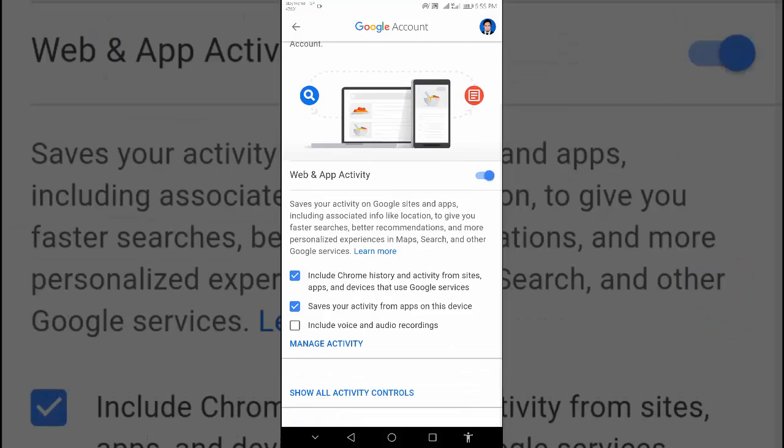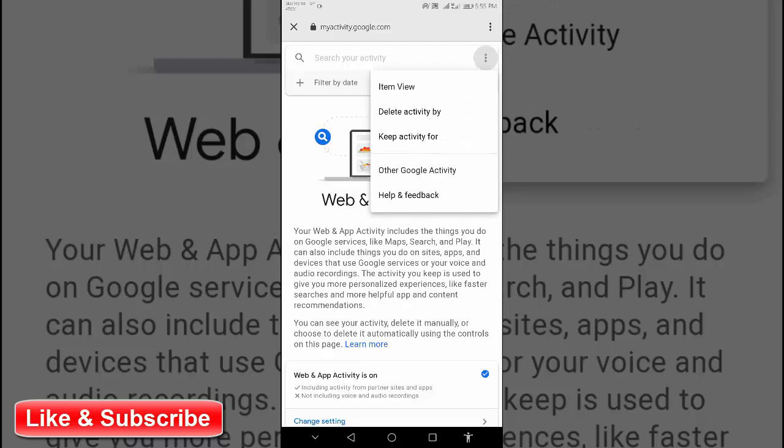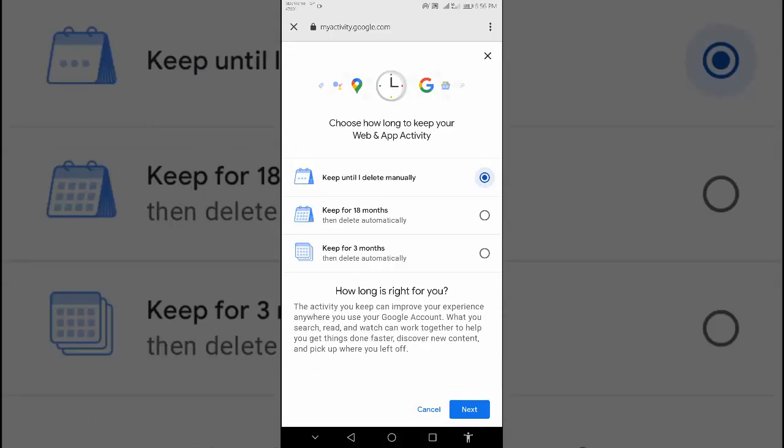Then tap Manage Activity. At the top right, tap More. Then tap Keep Activity For. Tap the option for how long you want to keep your activity.